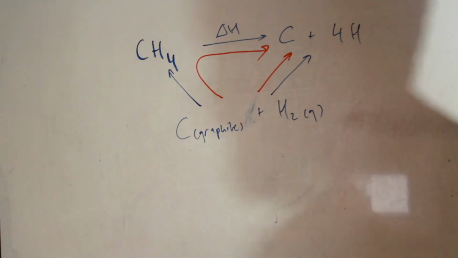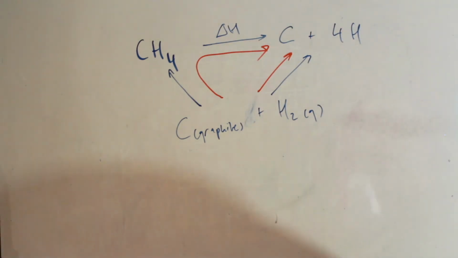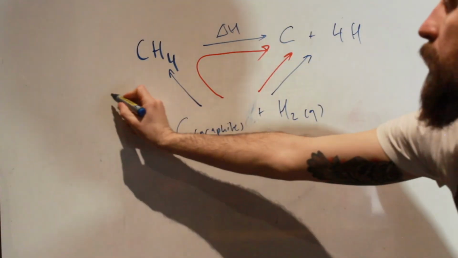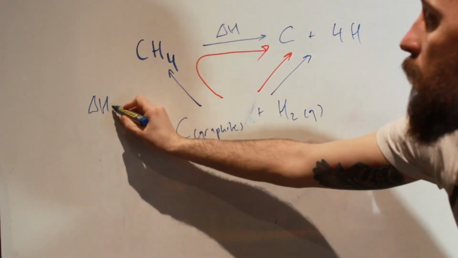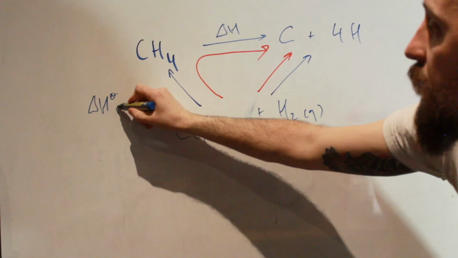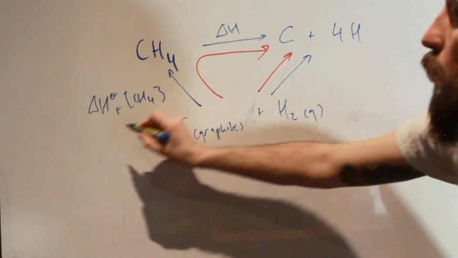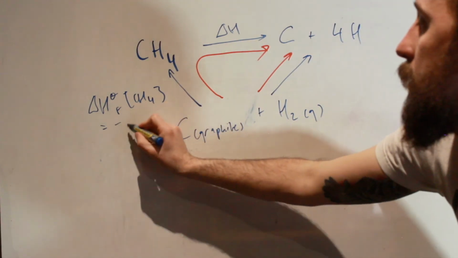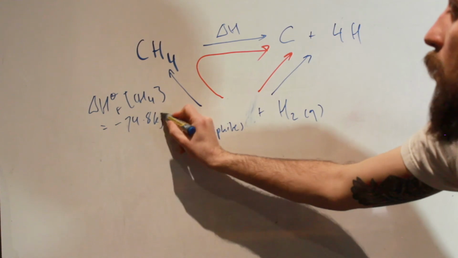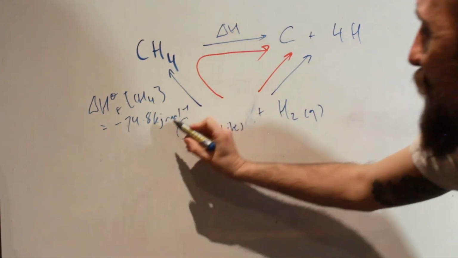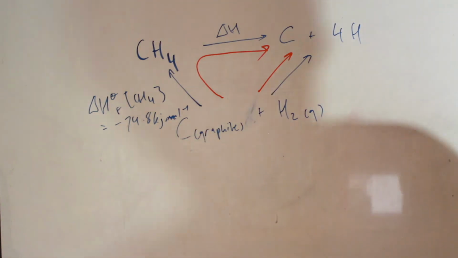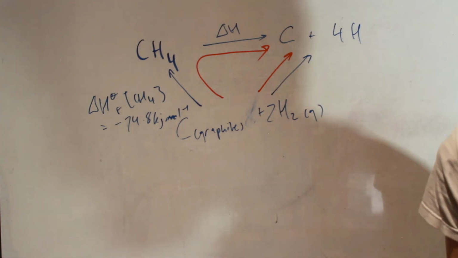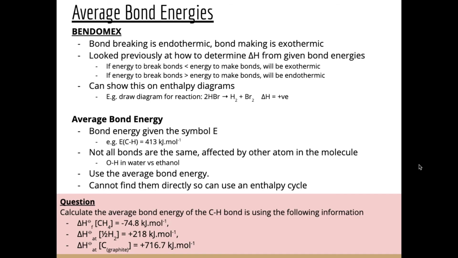So over here, I am given a delta H of formation of CH4. So my delta H Plimsoll of formation of CH4 is equal to, what value was it? Minus 74.8 kilojoules per mole. Excellent. I've got to make sure this is balanced, so I've got 2 down there. That's all balanced. Over here, we were given some values for the atomization.